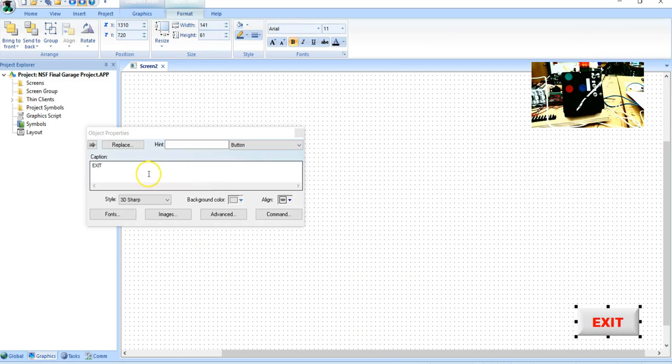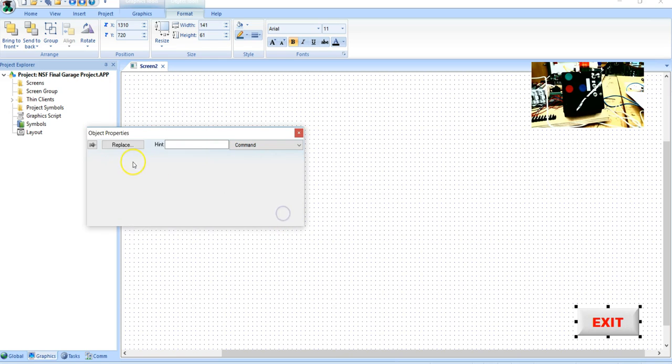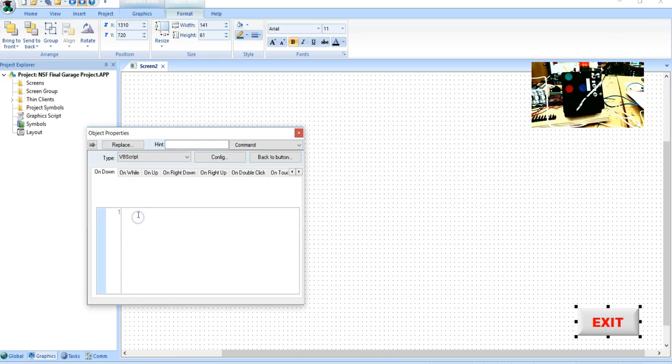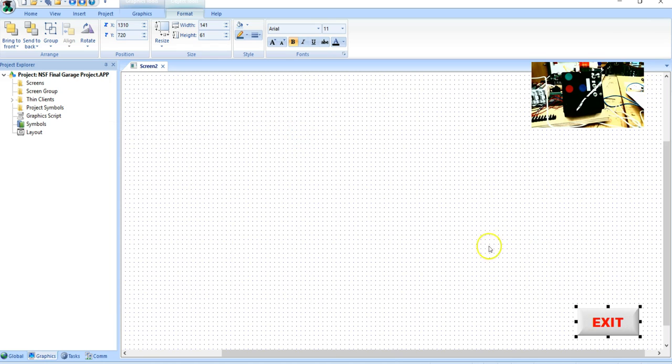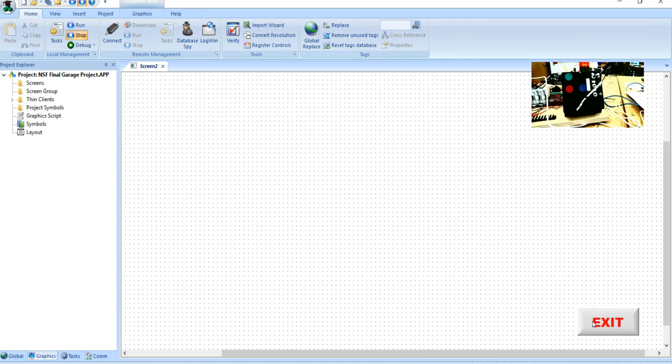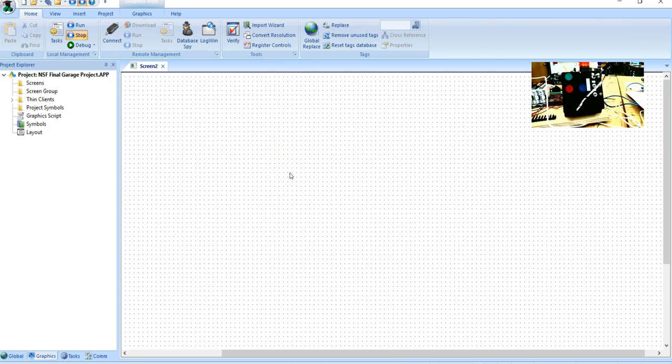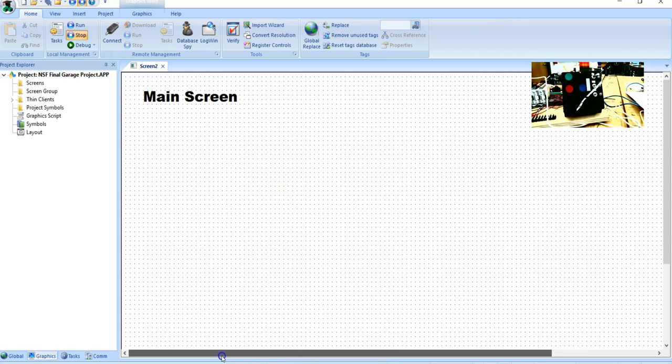And I want to also go in here and put in a command. This takes a VB script, which they all start out with a $ sign, and then it's shut down. I'll just click on that, and now it's open and close parenthesis, and that's it. So this will get me from the run screen back into my editor screen. Now there are other ways to do it, but none of them are particularly easy.